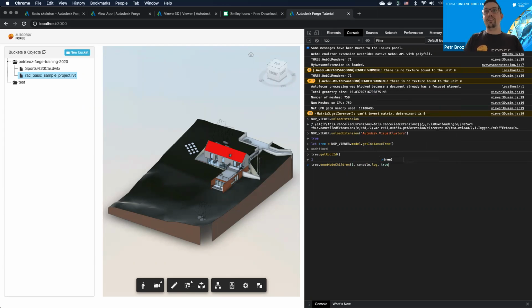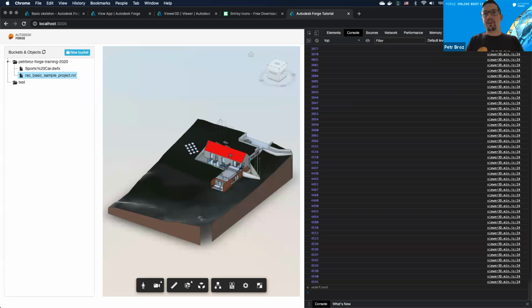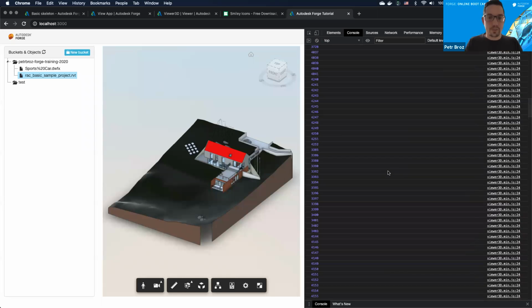And by providing the third parameter true, you're basically saying that you want to enumerate all the children recursively, meaning that for all the children of the root, you want to print their children as well and their children as well. So by doing this, you basically get all the IDs of all the children of the root, right? And we will actually use this later on as well.